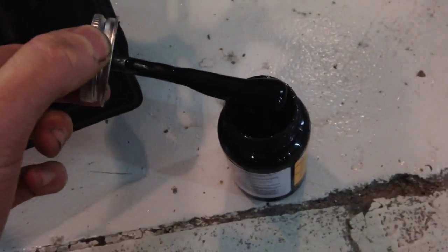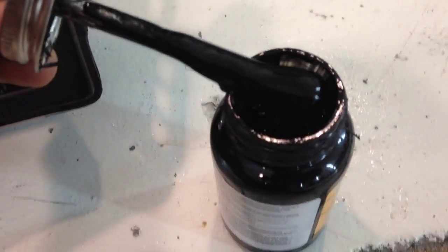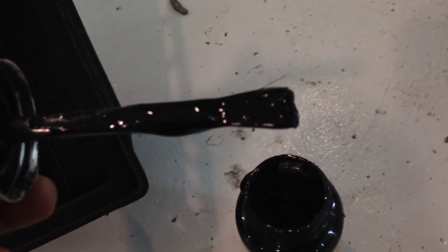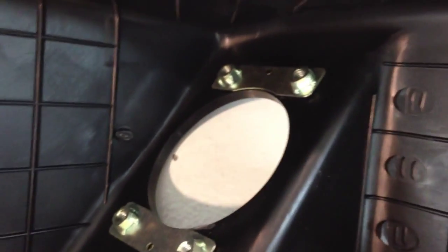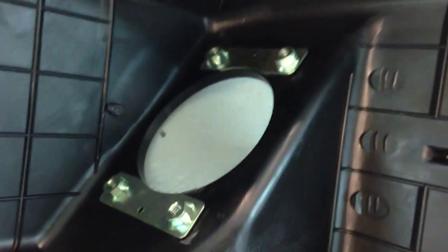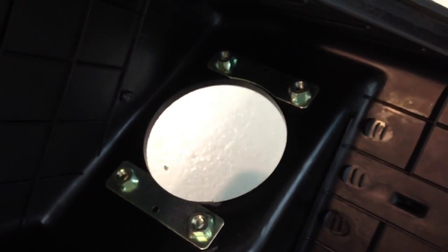So you take this stuff and wipe it off — get the brush so there's a thin layer on it. Dab the inside, or the back side, of those metal plates. Stick them up against the box level, and let those dry for about a half hour to an hour until the rubber cement has dried. Then when you go to move it around and rotate the box to put the screws in, they hold until you get the screws started.